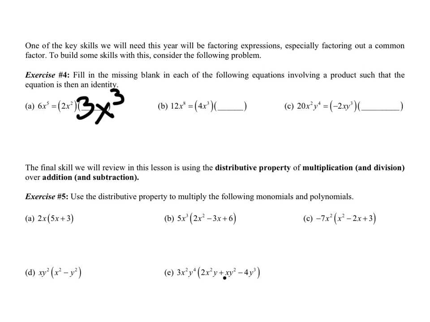If I follow the same process here in B and C, I'll get 3. 12 divided by 4 is 3, and 5, because 8 minus 3 is 5. And lastly, in C, I will get negative 10x. I could write x to the power of 1, but I don't need to. Why is it x to the power of 1? Because this is a 2 on this x squared, and this is really a 1, and 2 minus 1 is 1. And y to the 4th must be equal to y cubed times another y, and that's because 4 minus 3 is 1, and I don't have to write the exponent of 1 on that y.